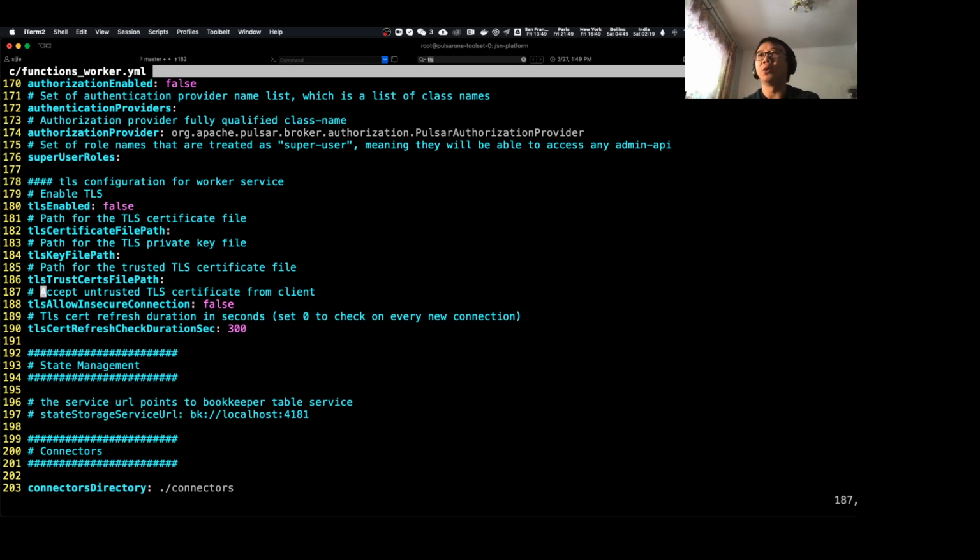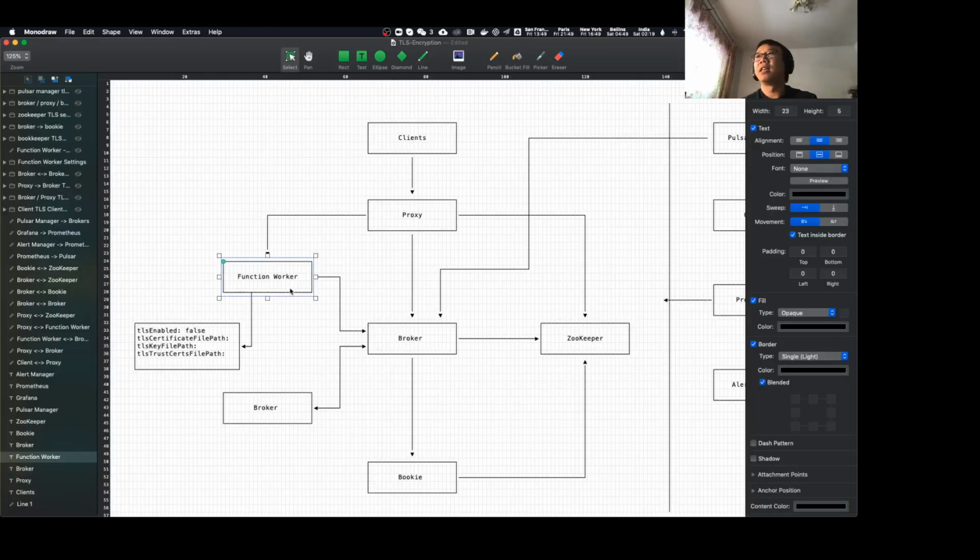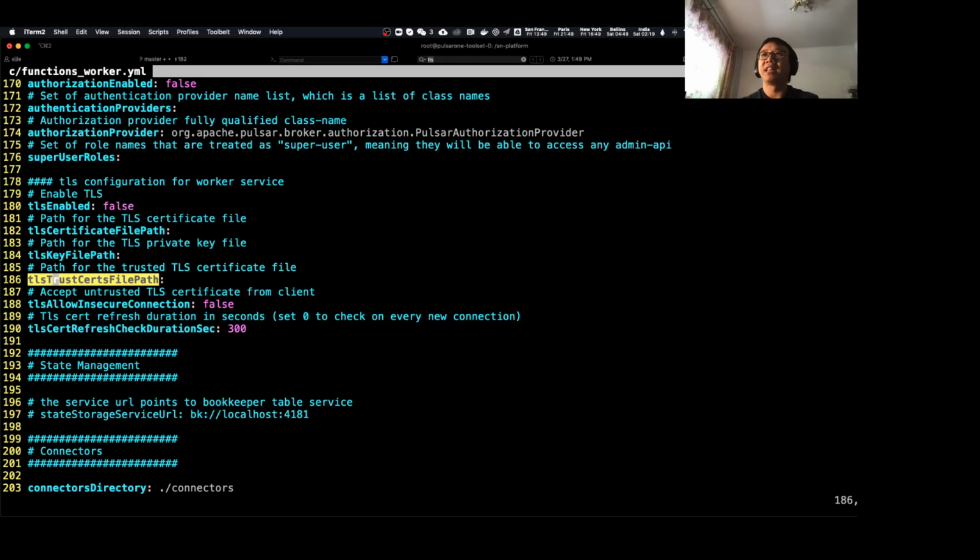Instead, it just reuses the TLS cert file here for talking to the broker. That means your function worker and broker need to be signed by the same CA. If you don't sign these two components using the same CA, you will have trouble because they are sharing the same settings.